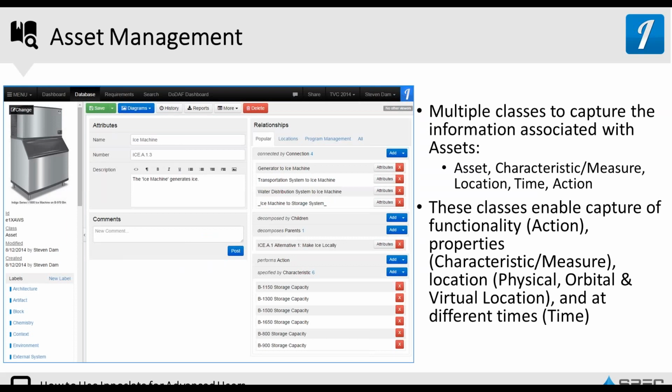If you see how we do that with the different parts of this, I'm showing you an example of an asset. In this case, it's an ice maker. It's an ice machine, and you can see the kind of capabilities it has. Specific characteristics for different models are shown in the bottom right panel. Those are characteristics with specifics about the capacity of the different kinds of ice makers available to you. So you might want to track those different ones.